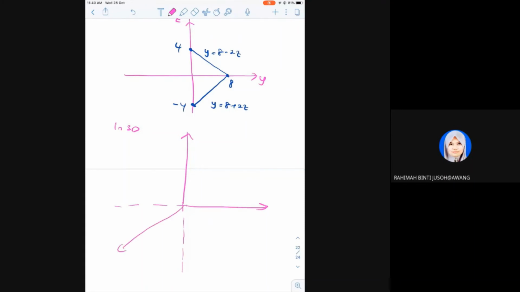So straight away in 3D, so we have x, y and z. So in 3D, of course lah dia jadi macam gini. Bucu dia dekat y sama dengan 8. So 8. And then yang you buat dia macam gini. This one becomes 4 and this is negative 4. So settle. Done. Understand guys? Yes, madam. Okay, good.